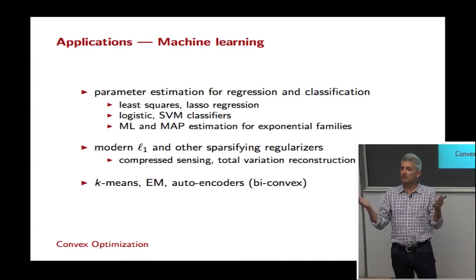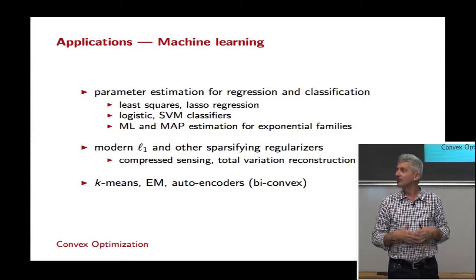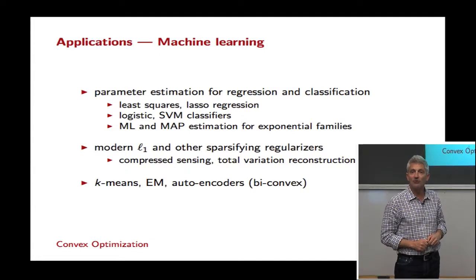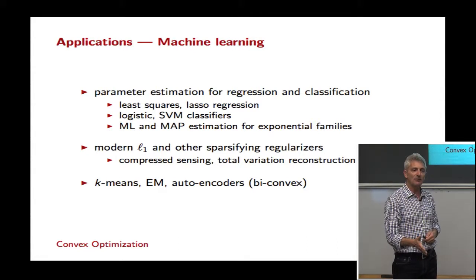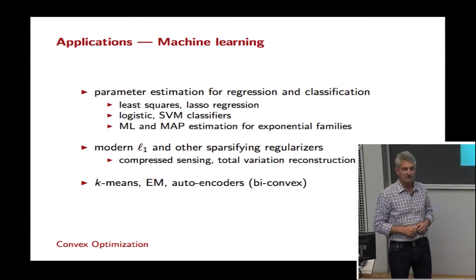So smoothness looms very big. If you take the traditional course on optimization, smoothness is very important. It turns out in convex optimization, it's totally irrelevant. It just doesn't matter. And in fact, the most interesting problems you solve are not smooth. We're going to see lots of examples of this.